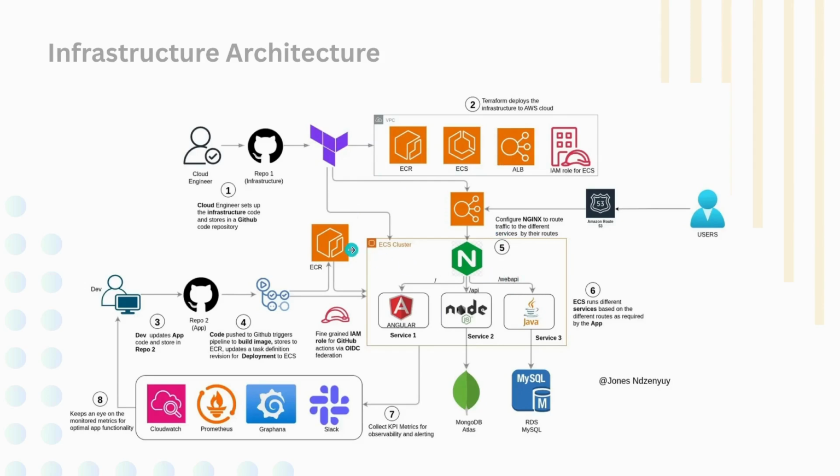The very first time that it is deployed, it is configured to pick the pre-pushed images in ECR, which will run the different services. As you can see, this is the application that has been deployed here. But in our case, they are going to be running on Docker containers. So we're going to see how all of those are built.